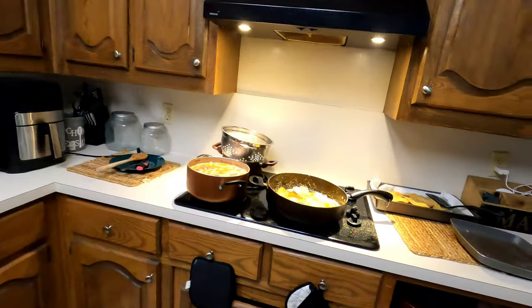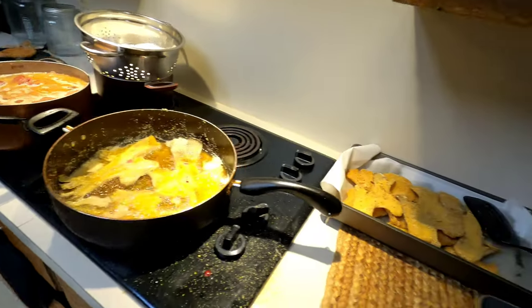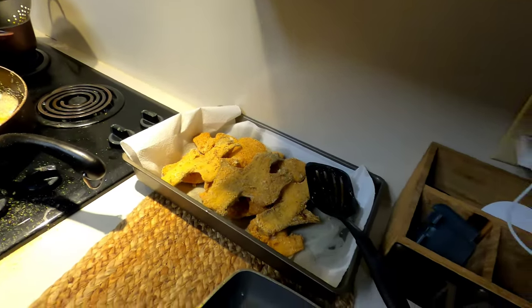One more batch, and it's go time for me. So y'all tell me, guys. I know y'all like to see those crappie videos. I know y'all like to get locations. I caught these in the urban canals. I'm gonna be honest with you, it's hard to catch from the banks right now. It's summertime. It's probably hard to catch crappies anywhere from the bank.